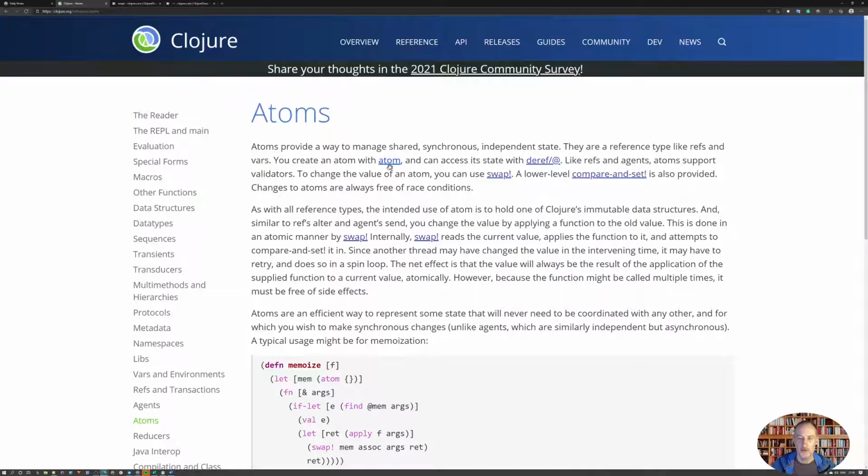And what you can do, you can access an atom using the @ sign or the deref function. I'm going to be using @, and you can change the value of an atom using the swap function, and you need to give a function that will provide a new value for the atom. You could also use the reset function.